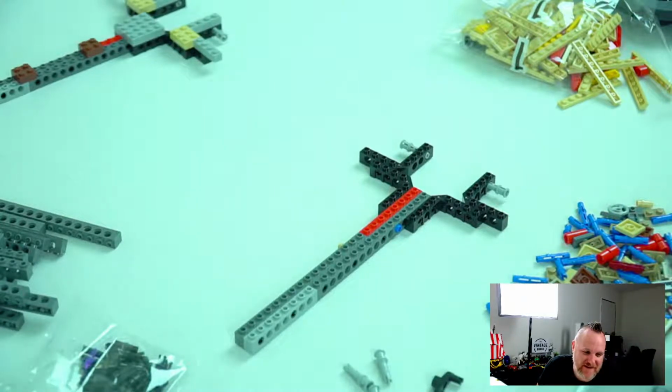Old school black pins are immovable. Absolutely. So on a bunch of my older Technic sets, I've ended up replacing the old pins. I've still kept them in bags to keep them separate, but replaced them with the newer pins. It's much easier to build and pull apart. Yeah, it's the best way.